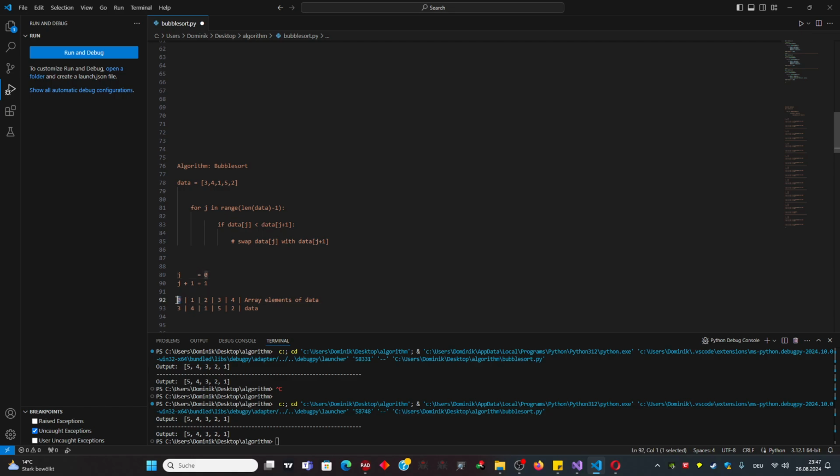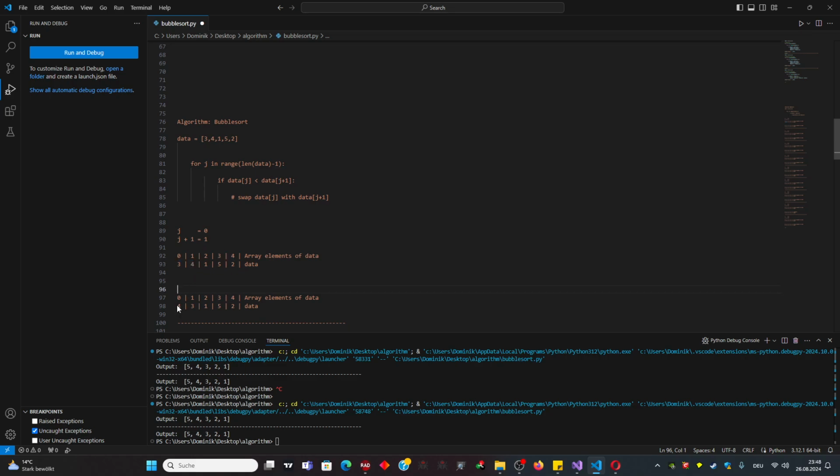the element 0 holds the value 3, element 1 holds the value 4, and now we will compare these values. So if the value in element 0, the 3, is smaller than the value in element 1, the 4, so 3 is smaller than 4, 4 is a bigger value, and that means that we need to swap these values.